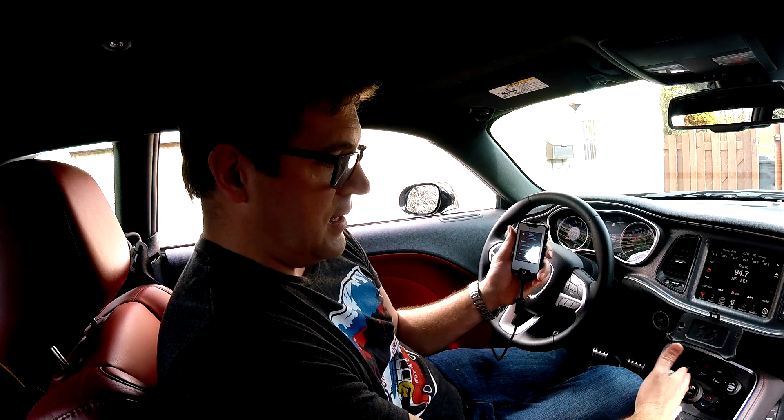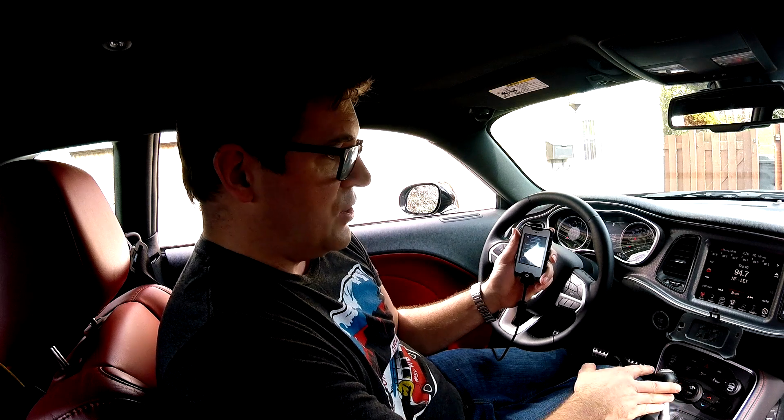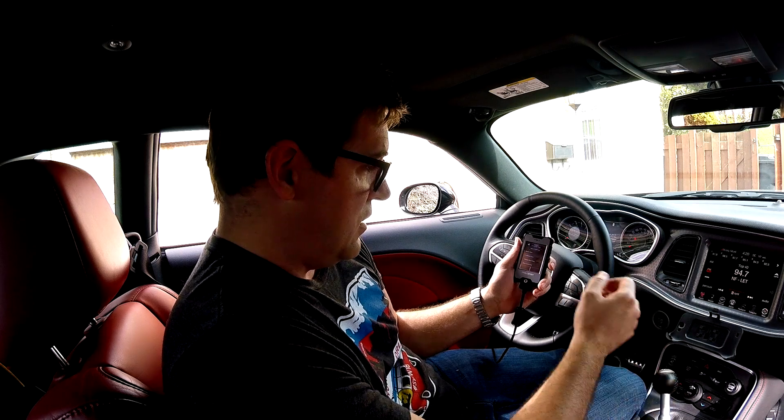Before I get to the 91 and 93 octane Diablo tunes, I want to modify a few things: my tire size, and I want to bump the rev limiter. The RPM rev limiter in each gear stops at 5800 RPM on this 6-speed manual and I want to raise it, because I feel there's more HP and torque available up to around 6000-6100 RPM before power starts to fall. I also want to see what other modifications I can make to my stock tune.